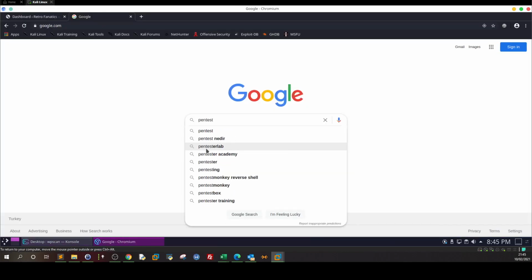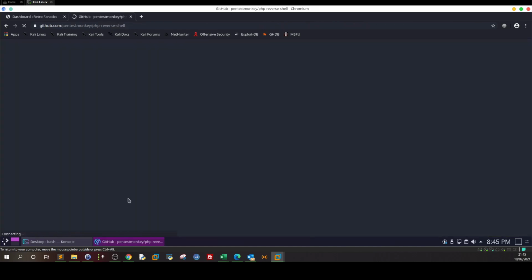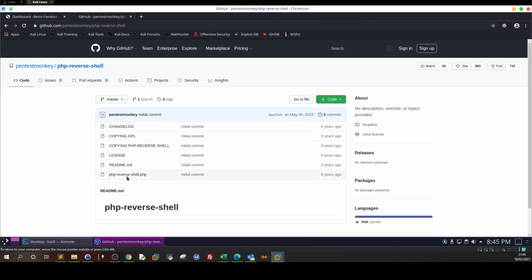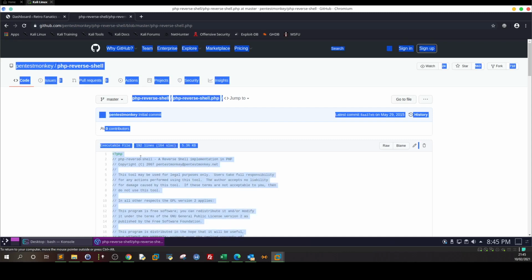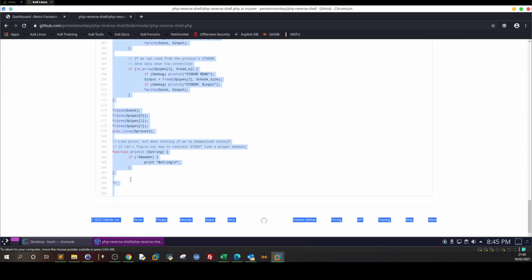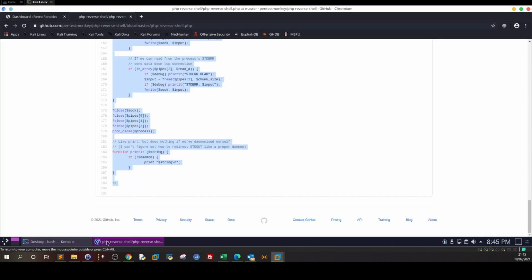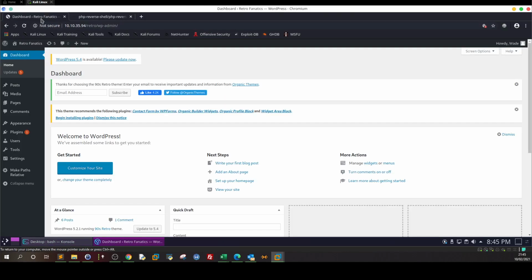Pentest Monkey. All right, now we can place the reverse shell with a plugin or in the theme editor.